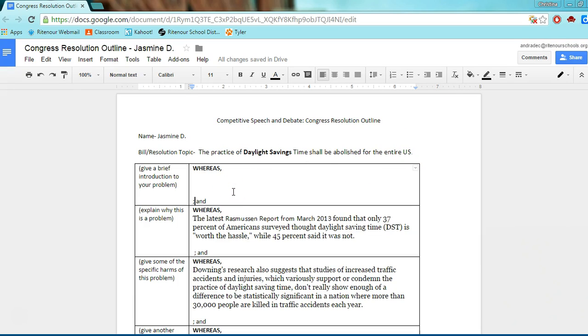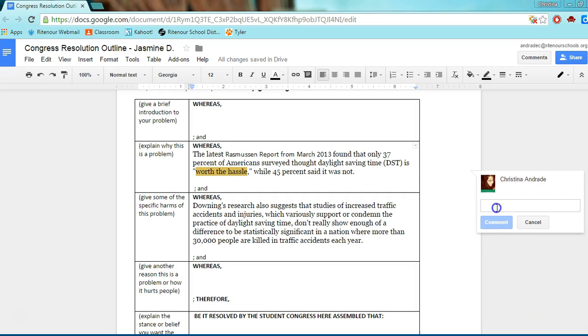Reading through her case, I might have some comments or some questions about her content, some of those higher order concerns that as an English teacher and a debate coach, I'm really going to be most worried about. The easiest way to provide feedback on those is through the comment tool right up here. To do that, I place my cursor anywhere in the document, or I can highlight a portion of the document like this, click the comment button, and over to the side, it's going to bring up a small dialog box for me to write my comment.